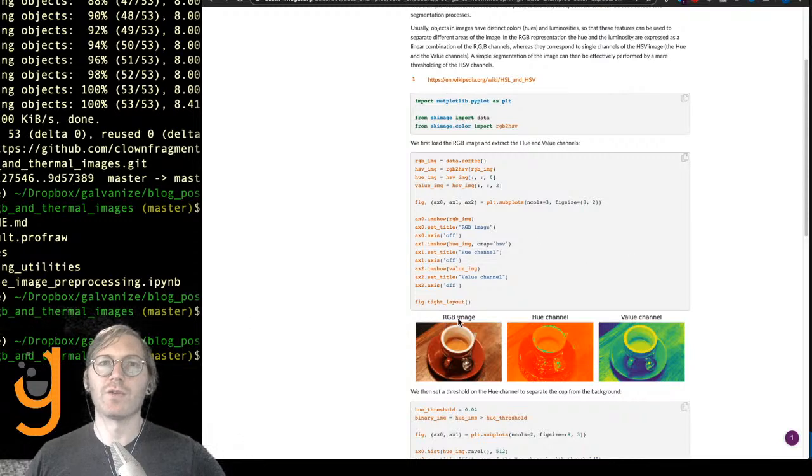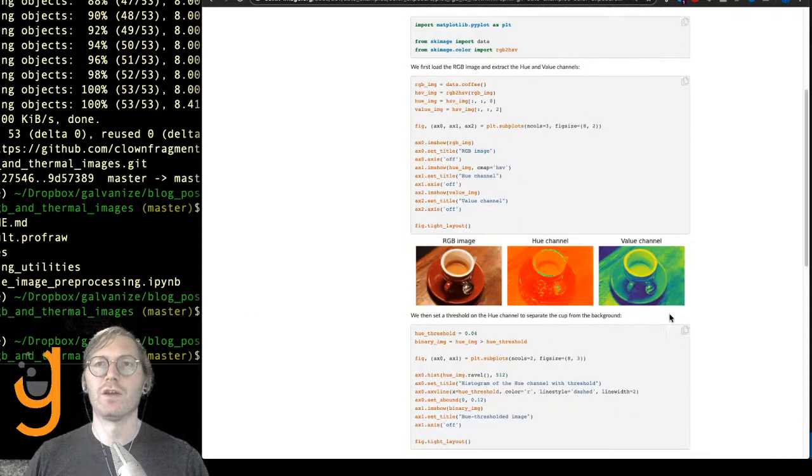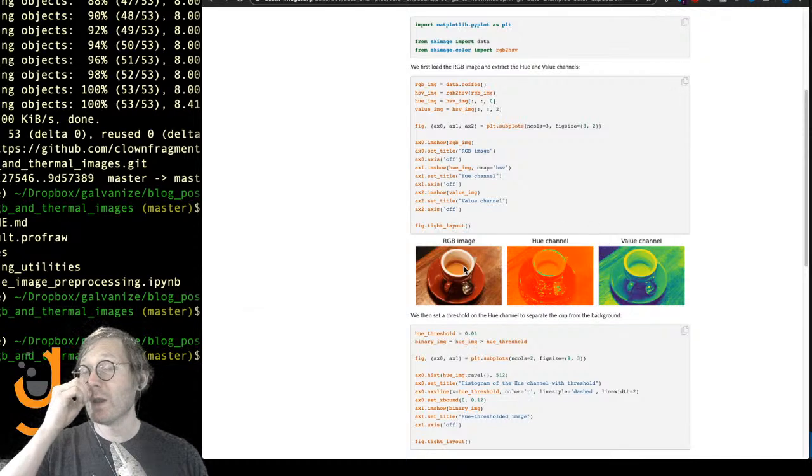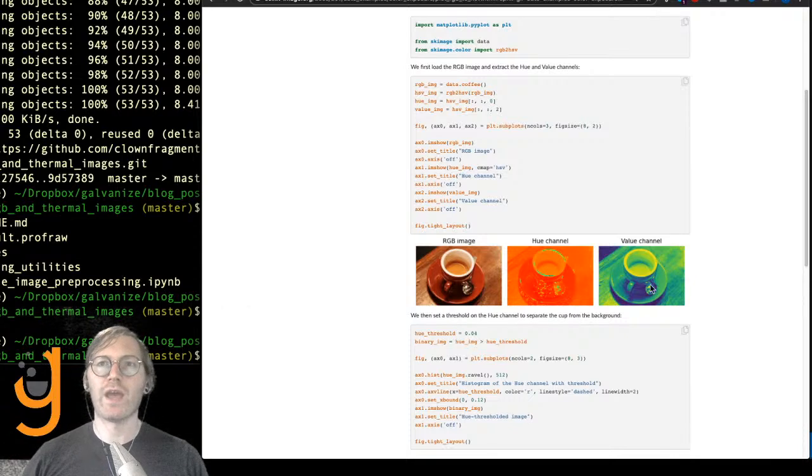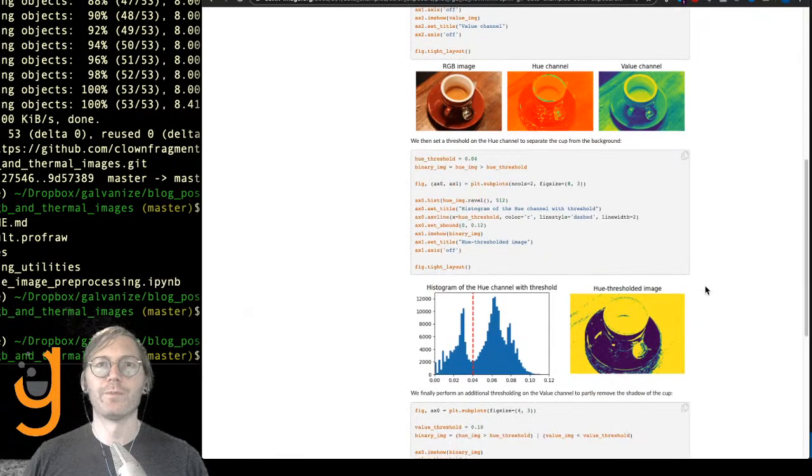Here we're thinking about a channel for the hue, a value, and also a saturation channel. The value is a multiplier on the hue and the saturation that will compose an RGB image. So that's another way to represent and view images that can be very helpful.